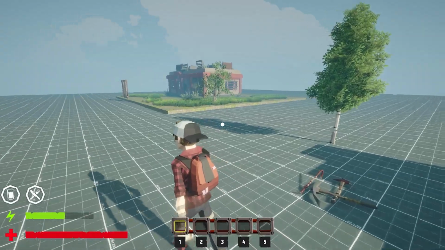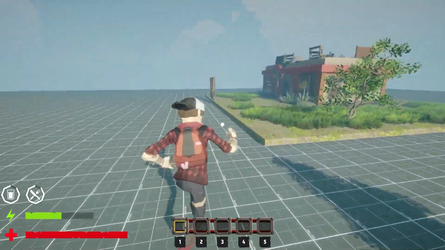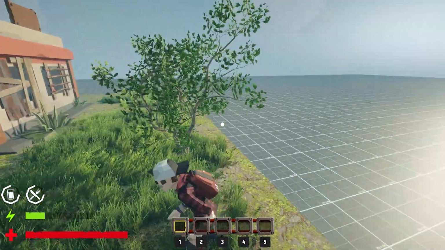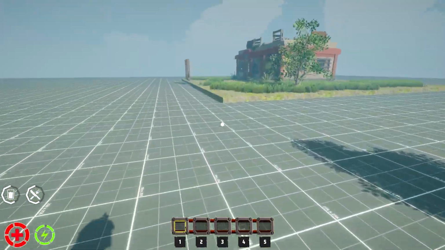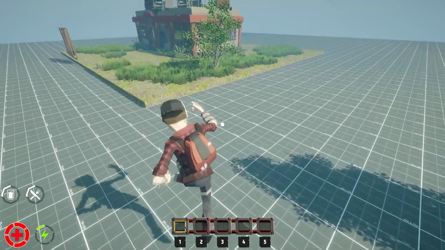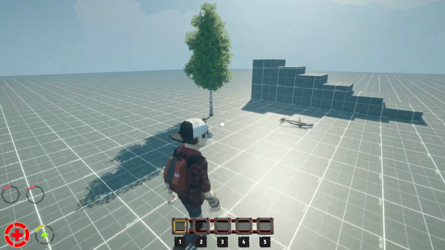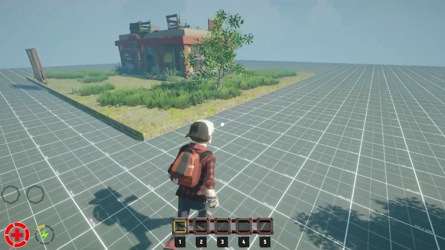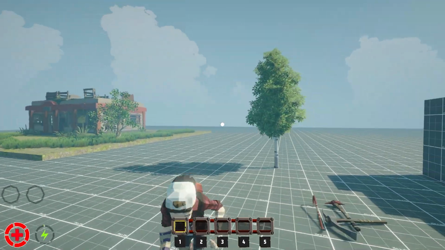Now that I was back on track, I started working on adding a stamina bar, because a zombie game wouldn't be fun if they couldn't get you. I went through a lot of iterations on the bar's looks, but I'll talk about that later. I then made it so that way you only had 10 seconds of sprint, and if you jumped, it would reduce it by a big amount.